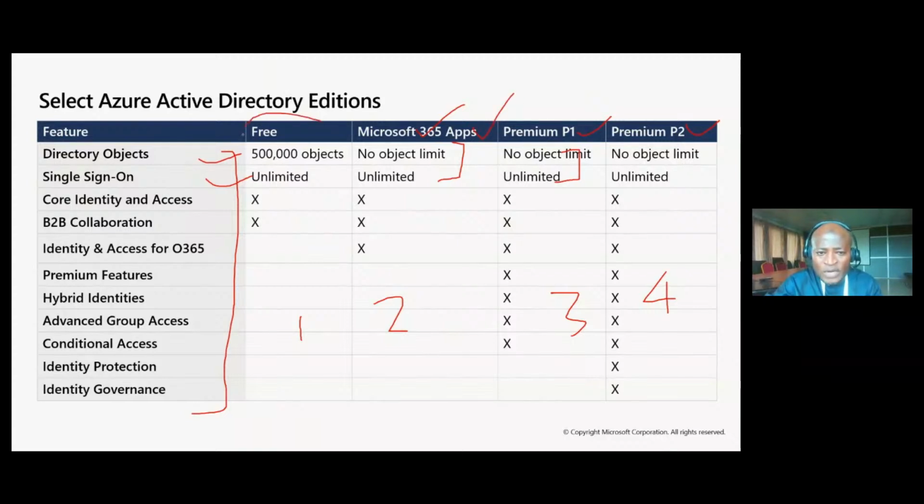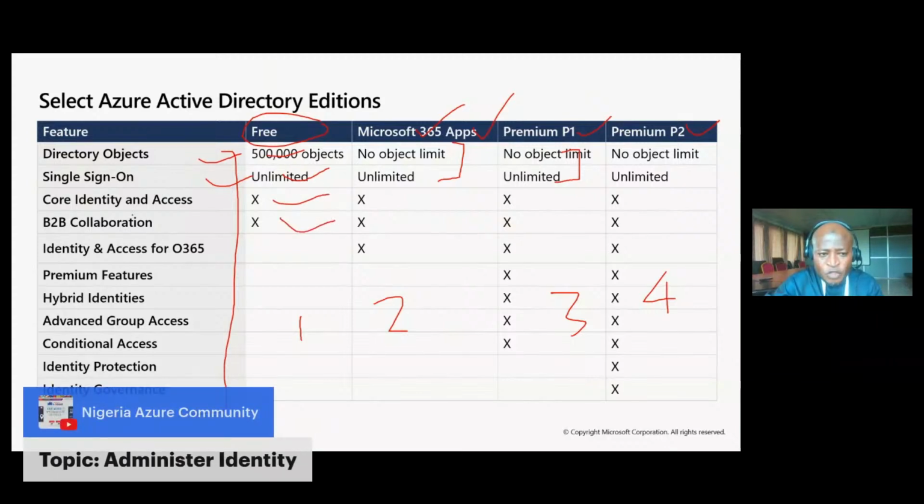It is only this one that is free. The advantage is that if you are on free, you have access to this, this, this in terms of features. But if it is this one you subscribe to, you have access to 1, 2, 3, 4, 5 features. If it is Premium P1, you have access to all this. And if it is Premium P2, you have access from here to here.